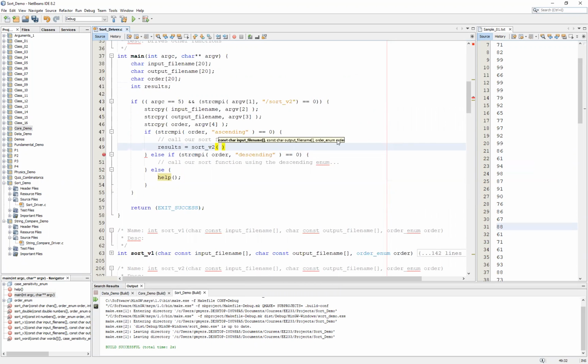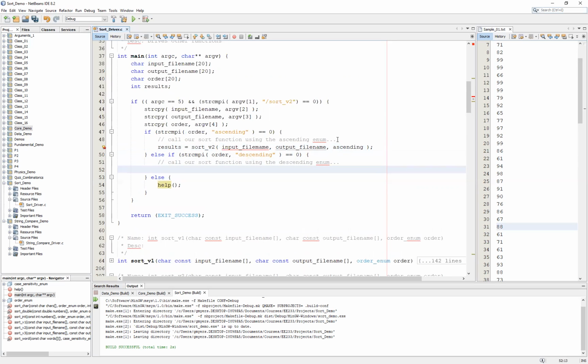And I want to pass the input file name for the first input argument, my output file name for the second argument, and now I have to essentially convert that order string over to an enum, in which case I want to specify ascending, not a string ascending, but the enum ascending.